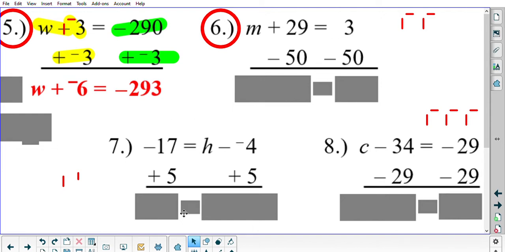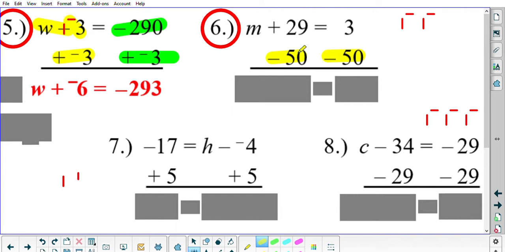Let's take a look at problem number 6. Now, unlike problem number 5, in between the variable and the number, we just have addition. Do not make addition become adding the opposite, all right? But notice what I've decided to do underneath on both sides. I've decided to subtract by 50s. Now, if you're like, Mr. Underkoffler, how do you know that's not just a negative 50? Well, then my question to you would be, what would I be doing with the negative 50?